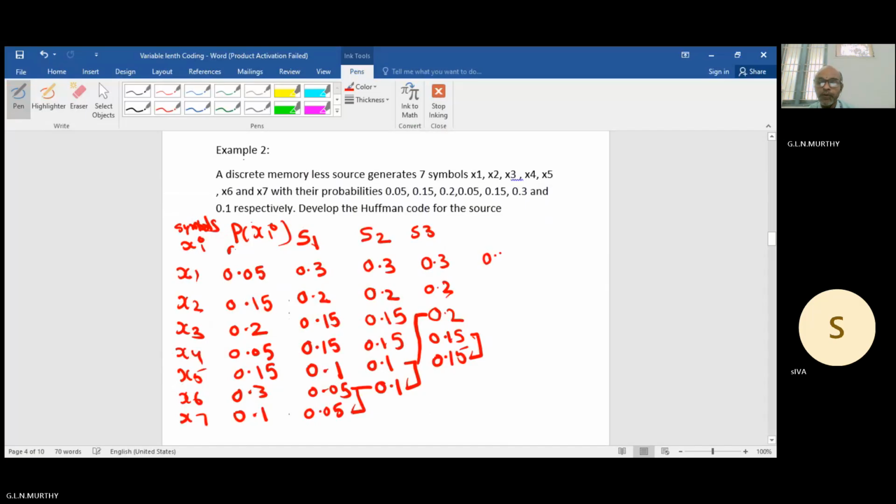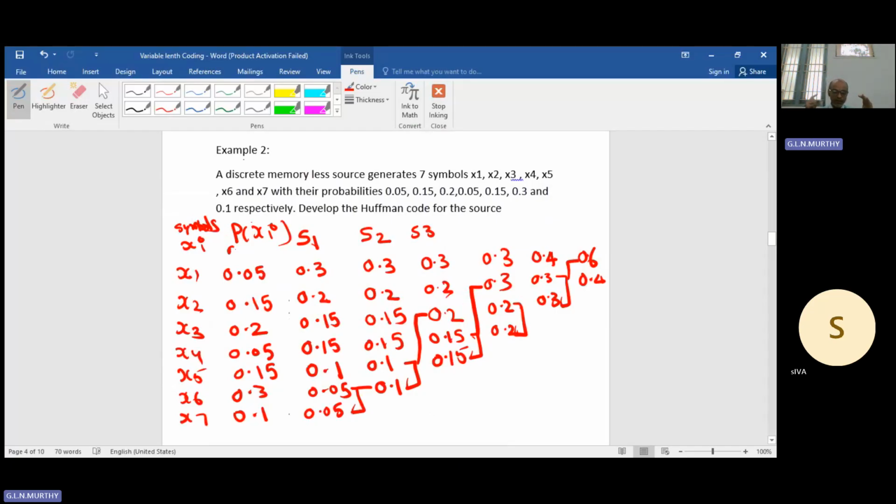Okay, 0.3, 0.3, 0.2, 0.2. Add the last two. See how funny and how joyful it is. Add these two. So this will give you 0.4, 0.3, 0.3. Add the last two: 0.6, 0.2. Right? Verify once.